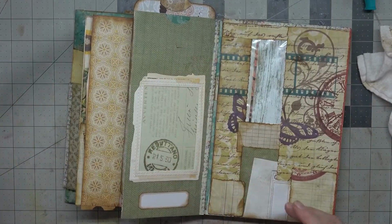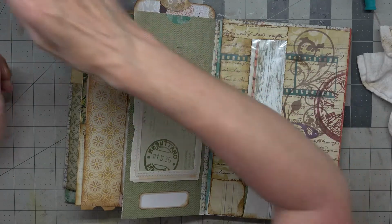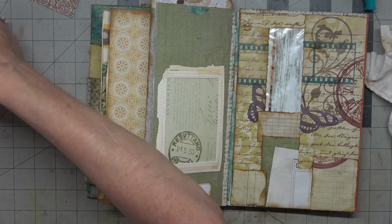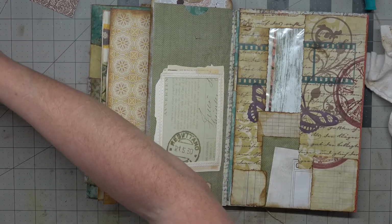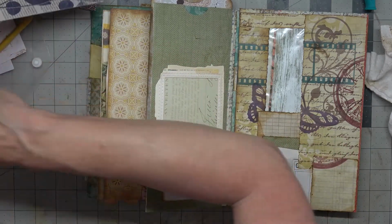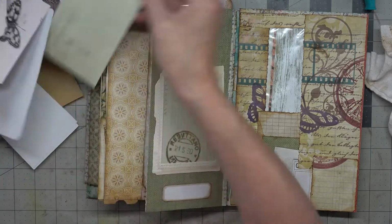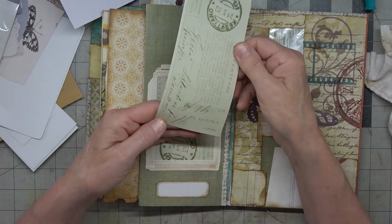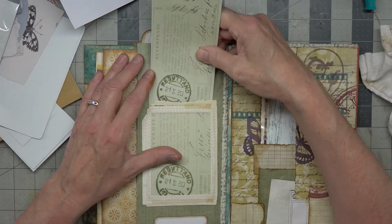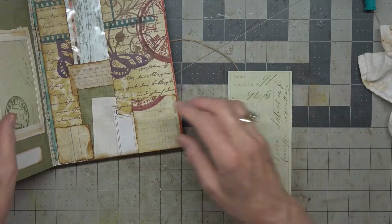Now we have this little pocket. 49 in Market, where are you? Haven't really been using those colors, so I'm kind of looking for something maybe a little green. Ooh, here's another one of these. That's a green money thing that's like under there. Oh, it won't fit. We have to tear it. We have to make it fit.